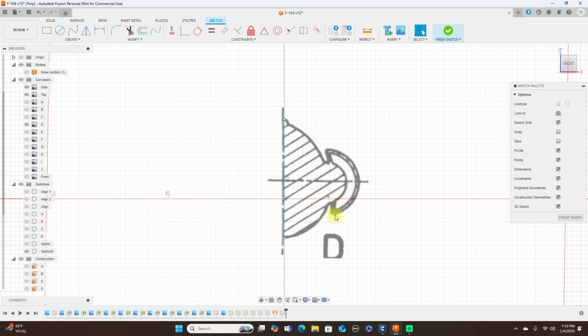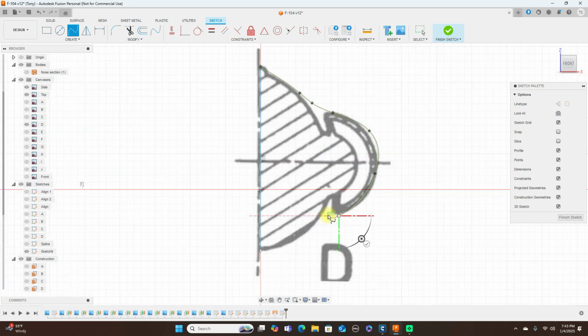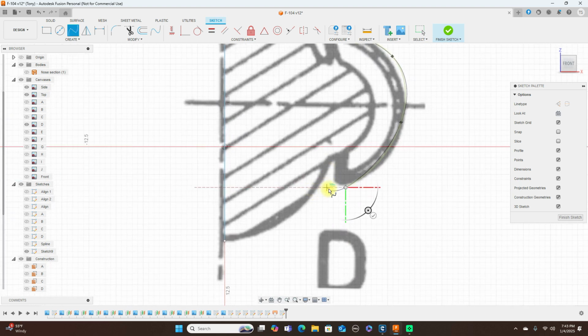Now, with this here, I'm not going to put this in here just yet. These will be done later. Again, don't put in all these points like I'm doing.